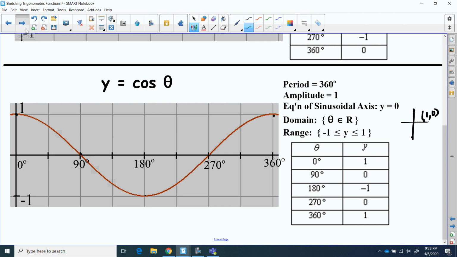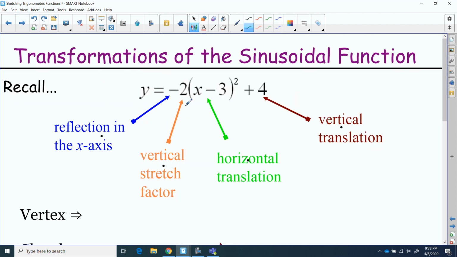All right, so now, just to jar your memory, recall from our studies with quadratics, if we put a number here, that was called a reflection. It flipped the graph over if you put it out in front. If we put a number here, that was a vertical stretch. Just think of our first unit in this course on functions, where we went with something like this: h(x) = a f(b(x + c)) - d.